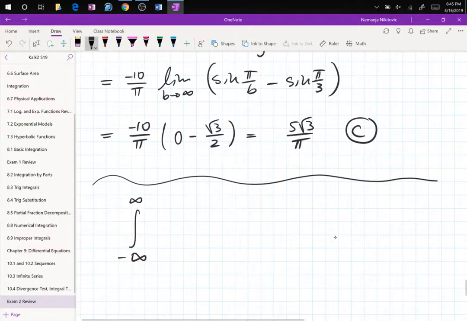Well, thank you, Olga. Look at that. Negative infinity to positive infinity of dx over x squared plus 25. That's a trick. What is this? Improper, type 2 with trig substitution inside. Or is it? Is it type 1? Arctan. Yes. So we don't have to do trig sub. If you know that this is inverse tangent, just write it out.